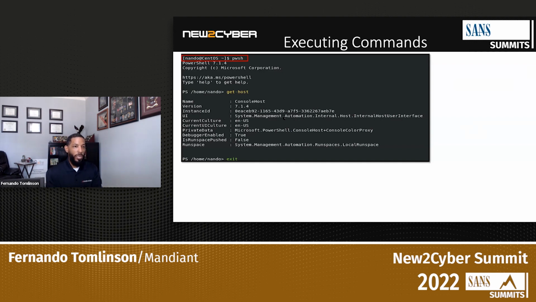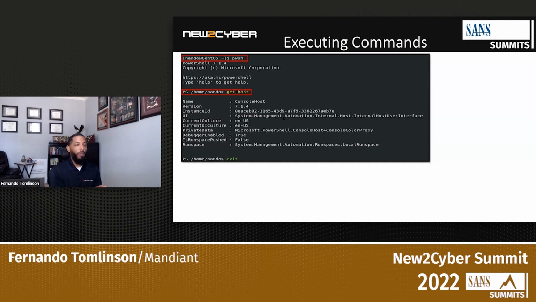So that's what I'm doing here. I'm specifying pwsh. Notice that right before the pwsh, it says Nando @CentOS. That's my present working directory, if you will, my current path. And then right after that, I then get essentially that path changing. It now begins with PS.